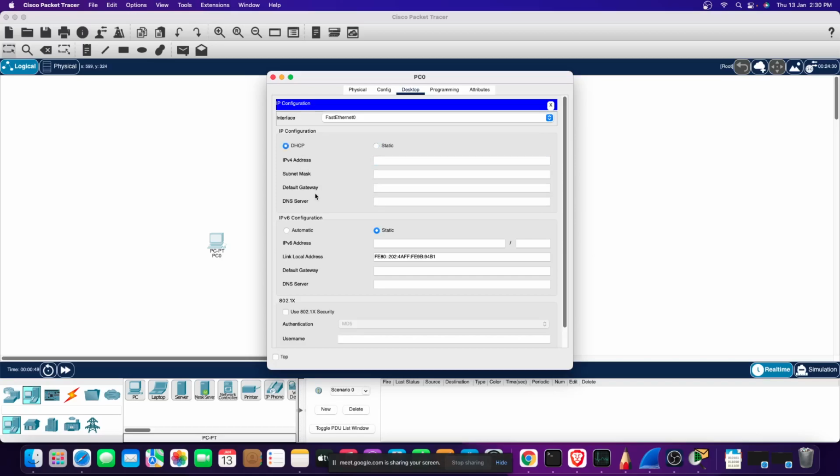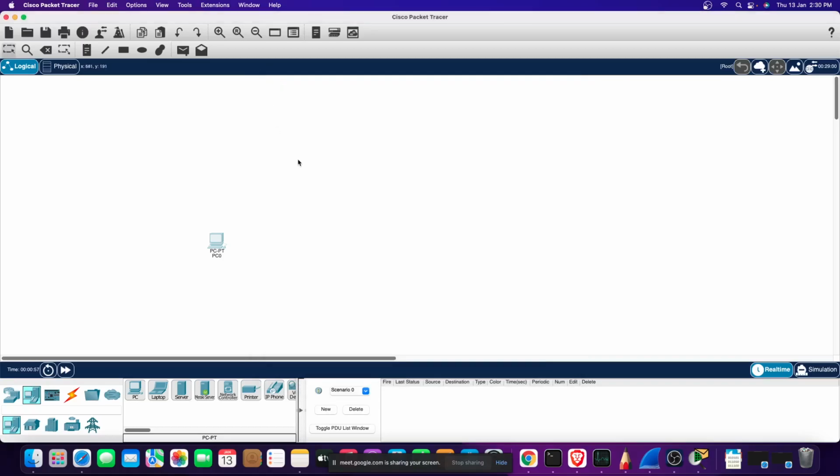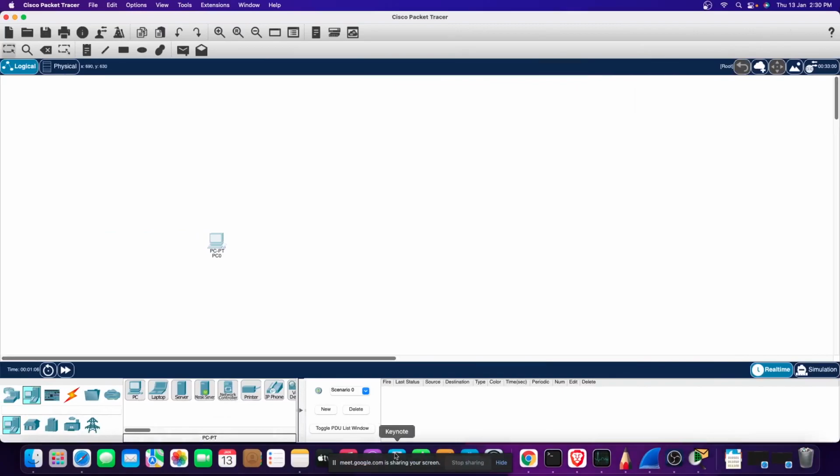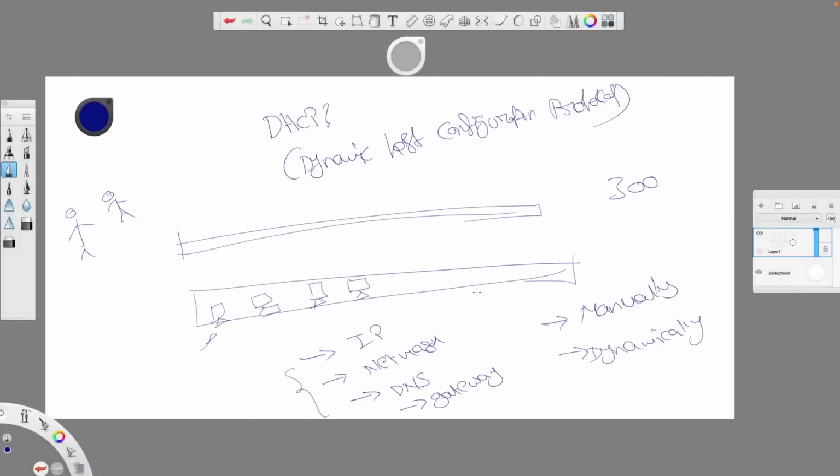The example we are discussing: DHCP is a dynamic host configuration, as opposed to manual configuration. DHCP will acquire the IP address automatically. Look at this scenario. This is such a pain.